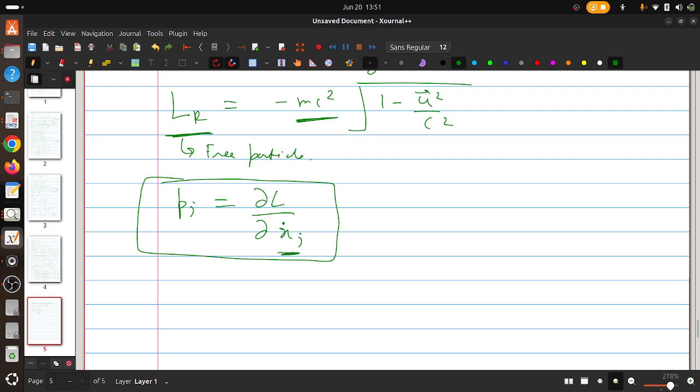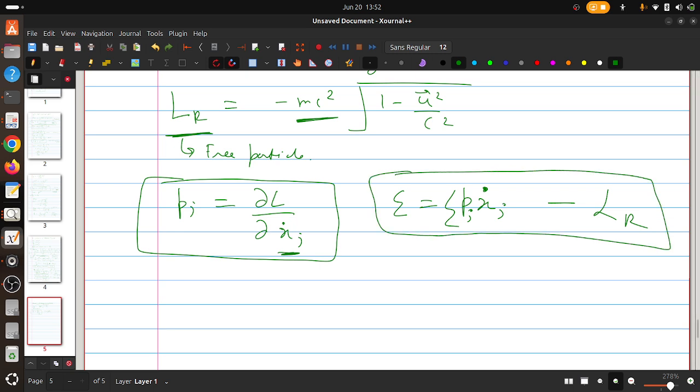And what do we do for energy? So energy would be simply Σ p_j q̇_j, summation over all the components, minus the relativistic Lagrangian. So this should be our energy according to classical mechanics, and this should be our momentum, right? This is what I'm assuming that you know already, because I'm assuming that you have undergone the course on classical mechanics 101. Okay, so let us just go ahead and calculate these things. They should be very easy.